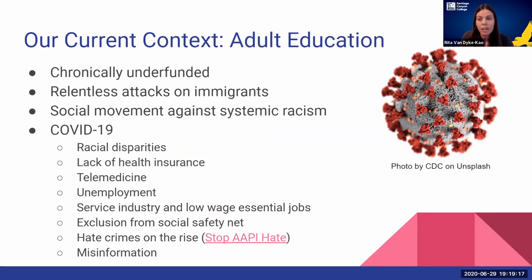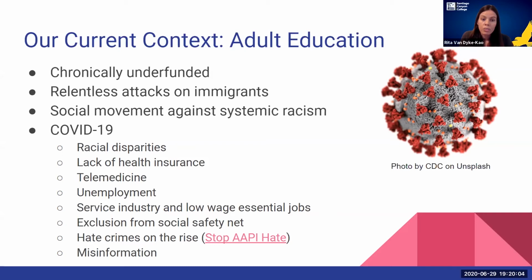Unemployment, just skyrocketing, devastating unemployment. And again, affecting immigrants, the undocumented, at higher rates. We know that many of our students in adult ed are in the service industry, in restaurants, hotels, and then also low-wage essential jobs, perhaps like in the healthcare field, personal care aide, caregivers, and they're on the front lines and are exposing themselves to the disease. And we see that racial disparity where people of color are contracting COVID-19 at far higher rates.